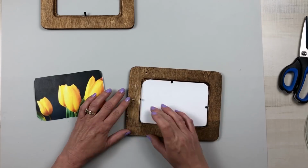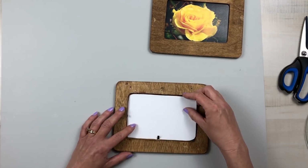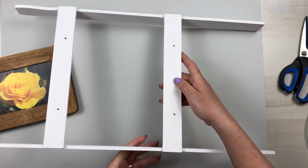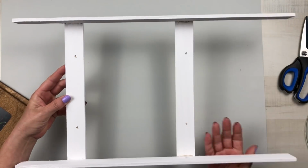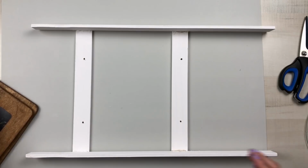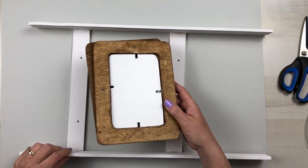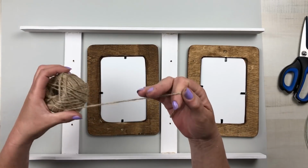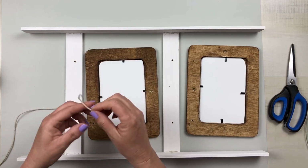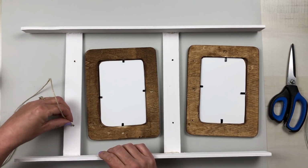Once you have your pictures in place, now you can assemble them to the ladder, and I will be using some jute rope, and I'm going to flip it over. So now we're looking at the back side of the ladder, and I'll flip my picture frames over where the holes are at the left-hand side of your screen so that I can line everything up and make sure that everything's going to hang evenly.